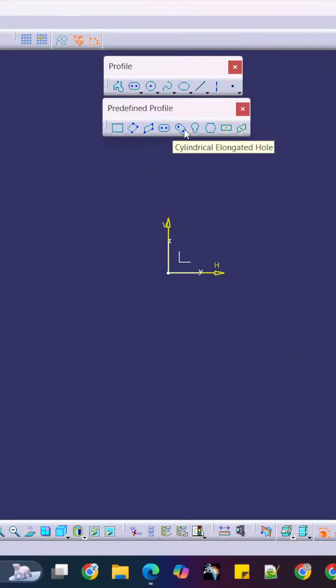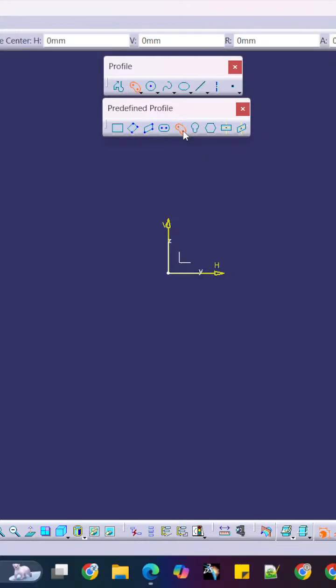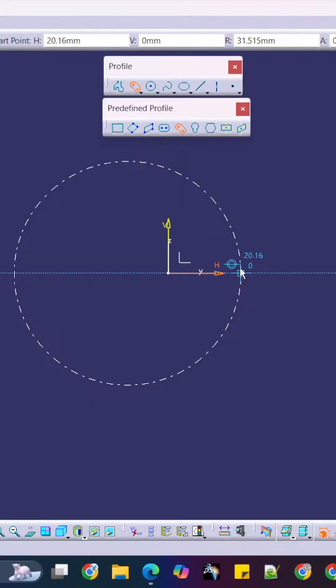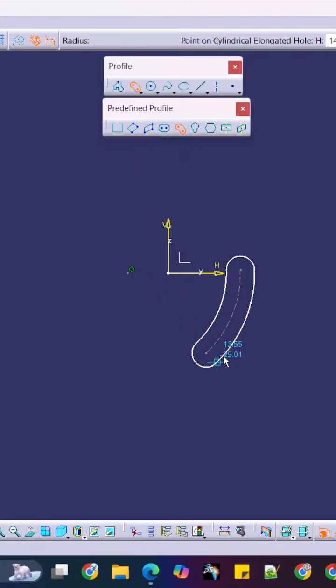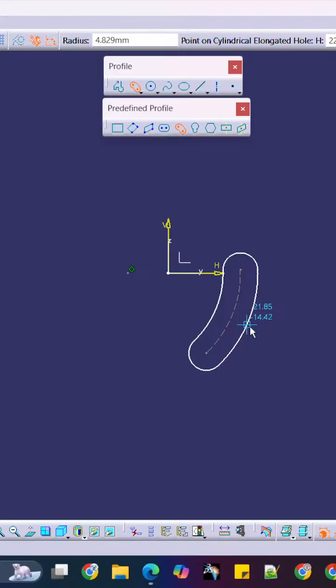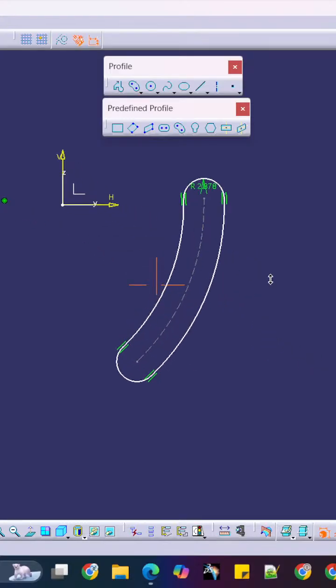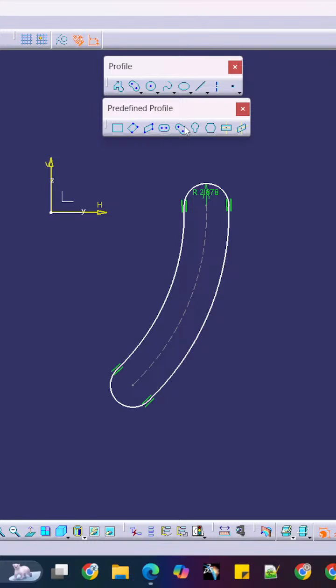So the next one is the cylindrical elongated hole. I'll select the first point. This will be my second point. Like this, you can use the cylindrical elongated hole.